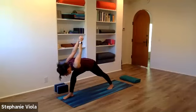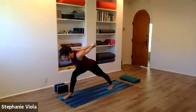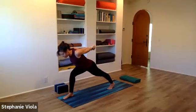And then lift the chest halfway. You can keep pointing the knuckles back behind you. You're just hovering over the front thigh. Come out of the ball of the back foot, so now you're in your lunge.